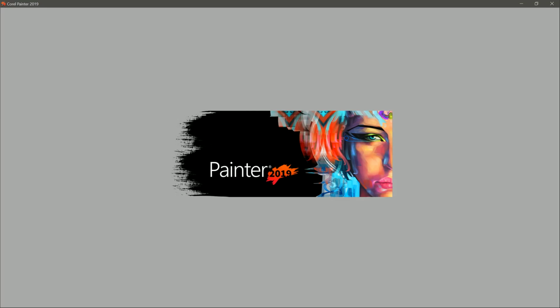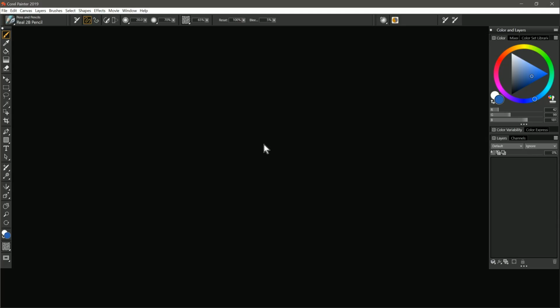We'll go ahead and launch Corel Painter now. If you've been experimenting with Corel Painter prior to installing this workspace, and you've added content or created new brushes, you may want to go ahead and back up your current workspace in case there's anything you want to get back, because when you install my workspace, it's going to replace your current workspace.